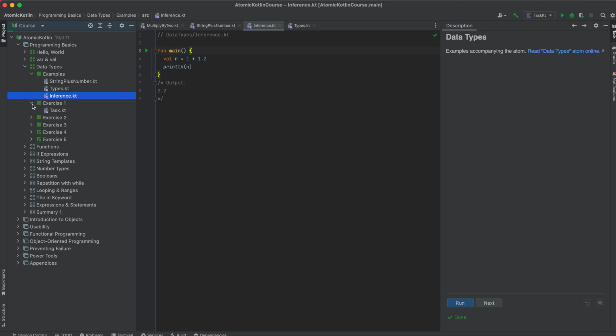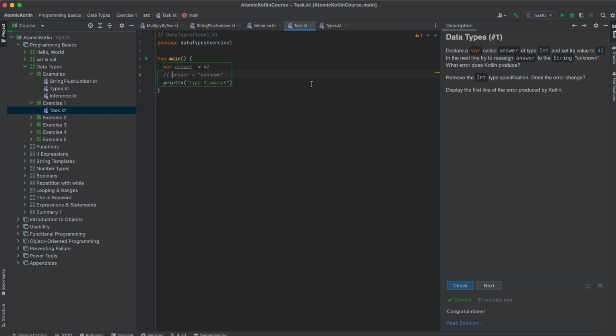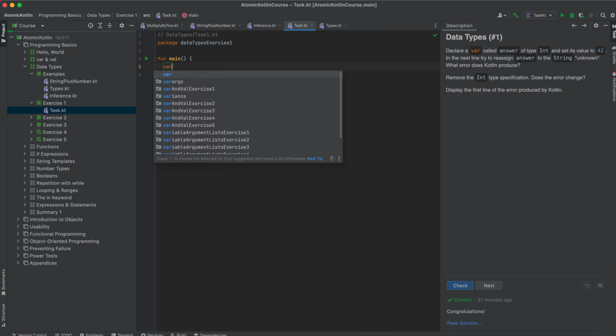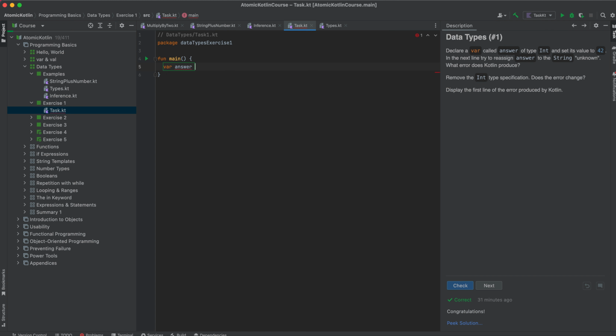So now let's go right through solving the exercises. Task 1 says: declare a var called answer of type Int, assign it the value 42, and try to reassign it to another value with a different data type, which is a String.